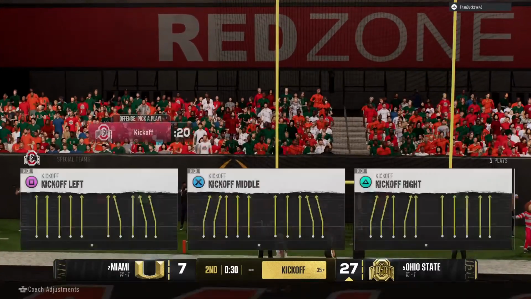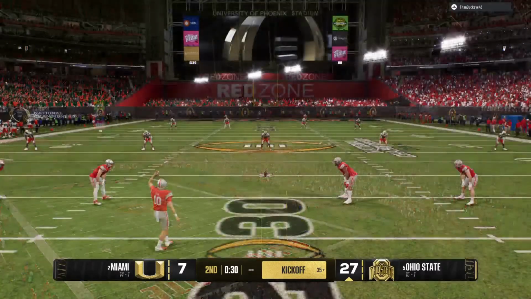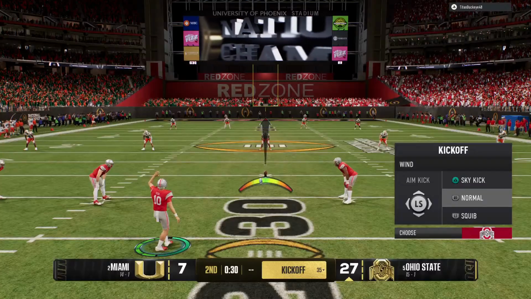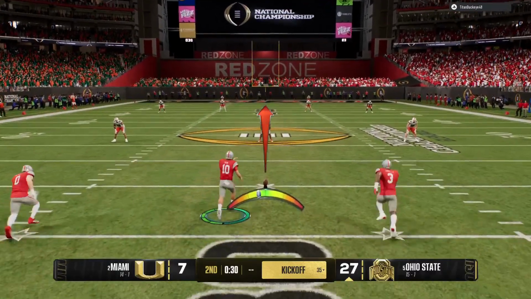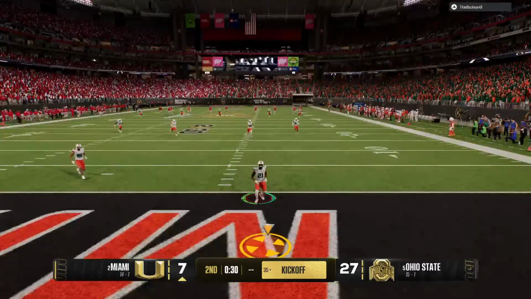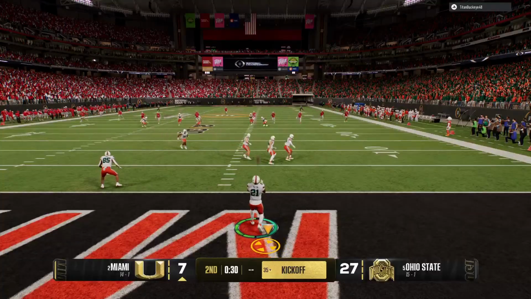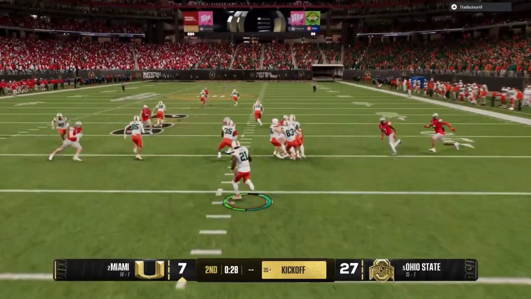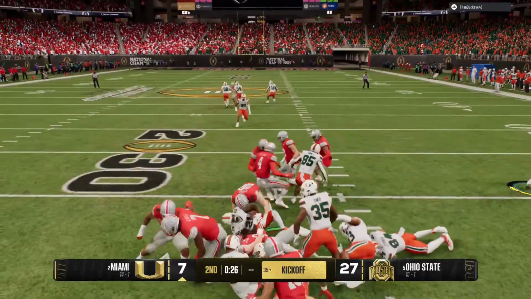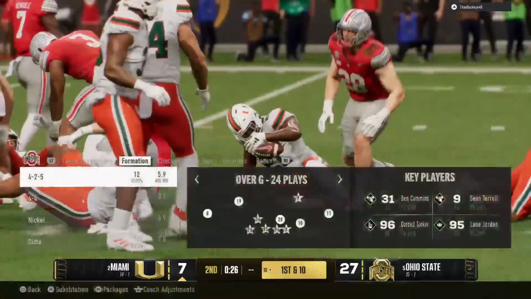Oh, he's missed it. Extra point is no good. So the offense getting some momentum before halftime of the touchdown. Now they kick off in hopes the defense can get a quick stop. He's going to return it from deep in the end zone. He'll be tackled at the 18. That's good coverage there.